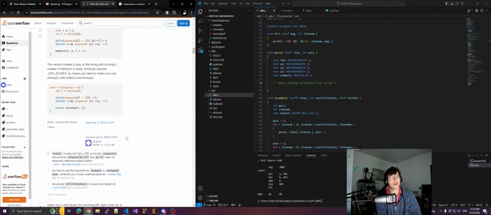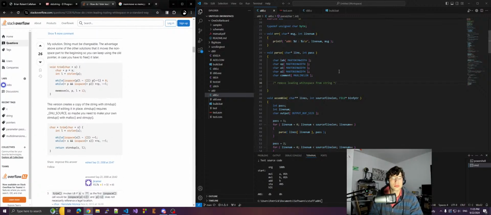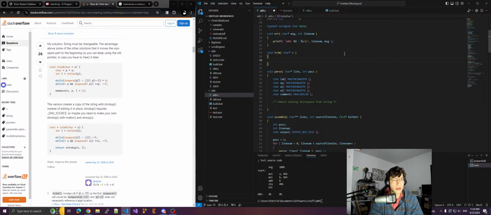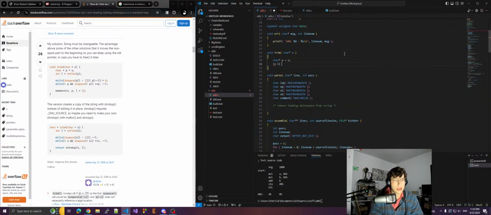Let's try this. Why the hell not? What do we have to lose? Char pointer p equals s, okay? And l equals strlen of p. Makes sense.